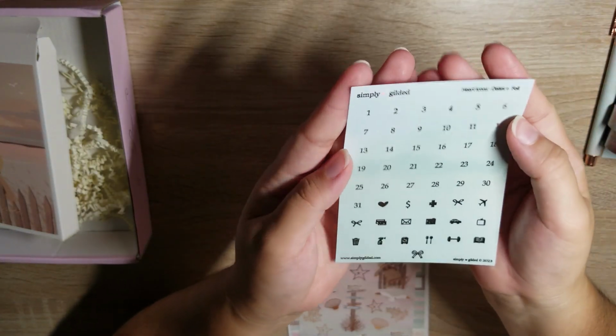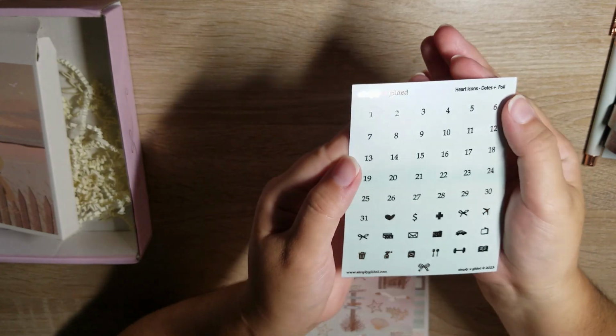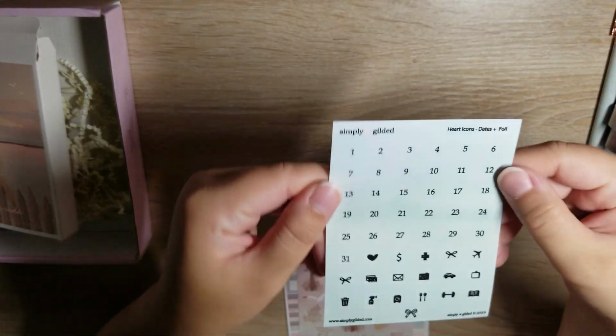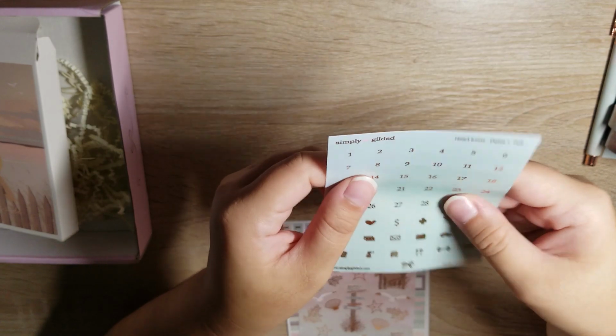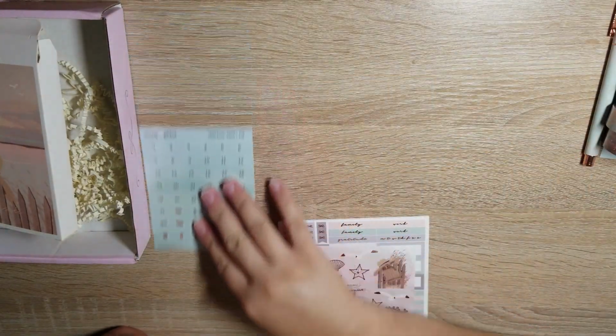So here we have the usual heart icons with the dates as well. There's that rose gold foiling. It's that sea green color, so that kind of goes with everything.